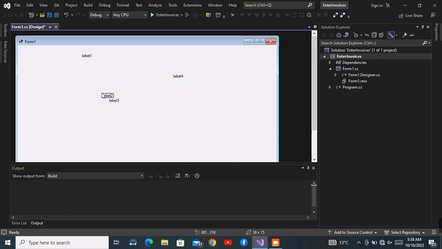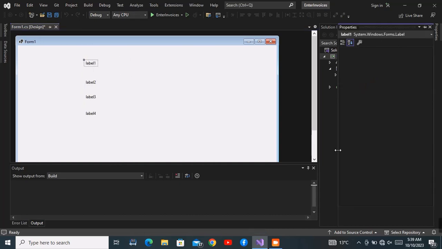This will be the first, I will have the second, the third, and the fourth one. This is very important, but I can also line them in this way.